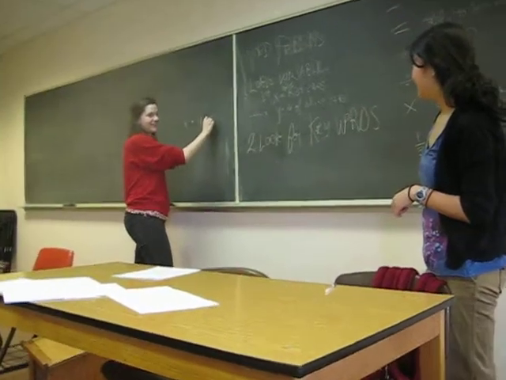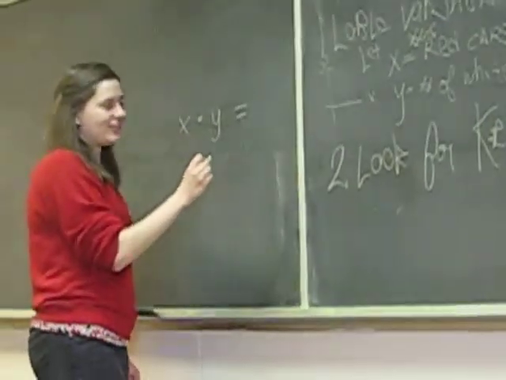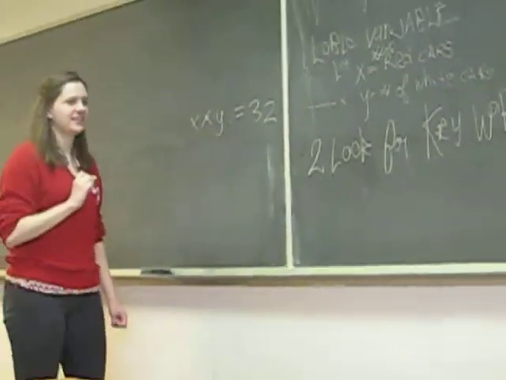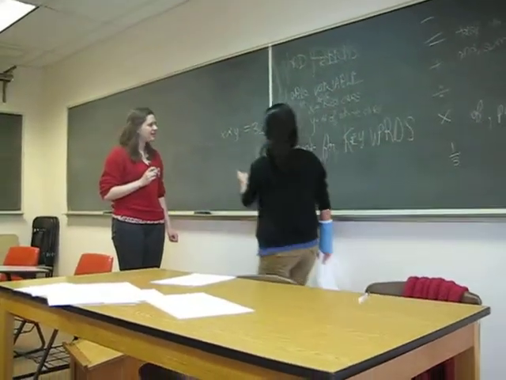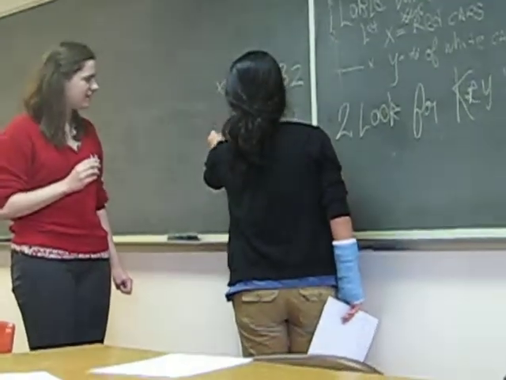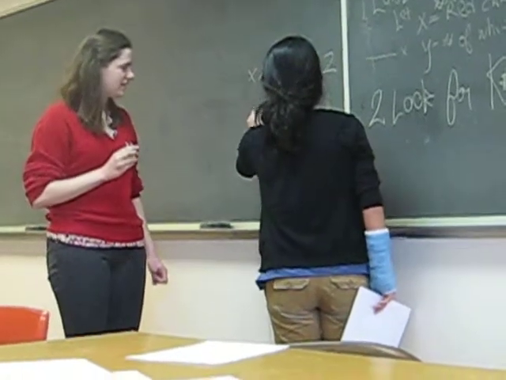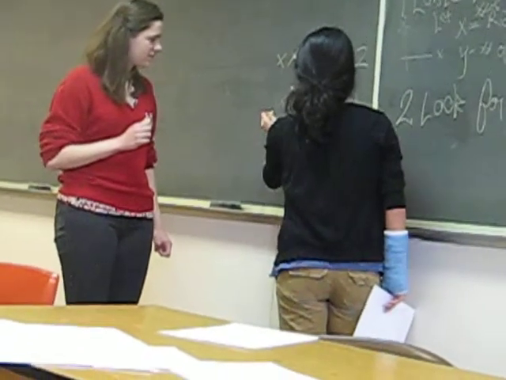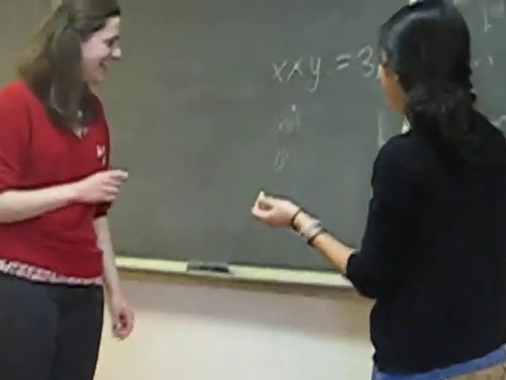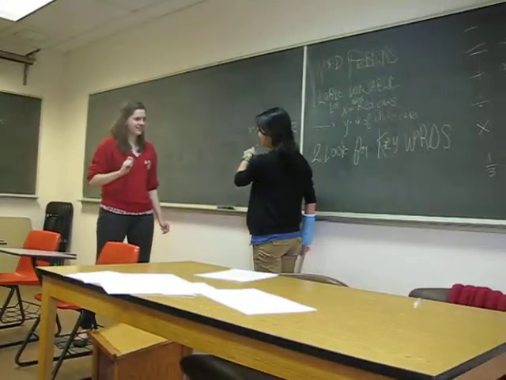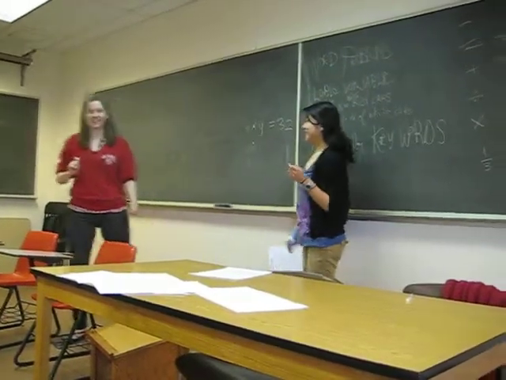is 32. Awesome. And this is times. Yeah, just a disclaimer. We can write this as a dot, like the multiplication, or we can use parentheses. Or when we're doing variables, we could also write it just as xy. And we usually do that instead of the cross because it gets confused with the x. Okay, thank you, Sarah.